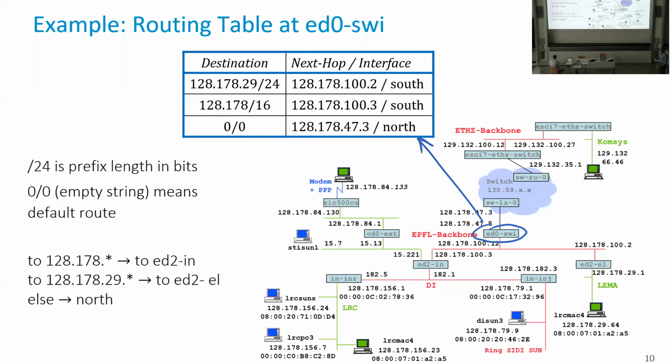What does this mean? Well, an empty prefix matches anything. So for any destination address, there is a match here. So when this router has a packet to send, it will always match this one. If this destination address does not match any of those two, that means if it's not a 128.178 dot something address, the only match is this one. So it means anything except those two will go to this routing decision. This is what we call a default route. That's one way to put a default route in a routing table.